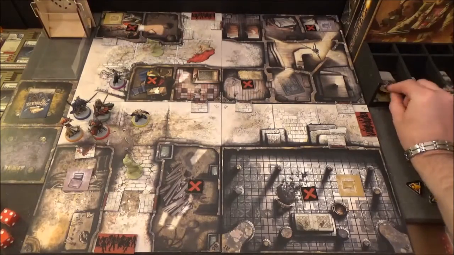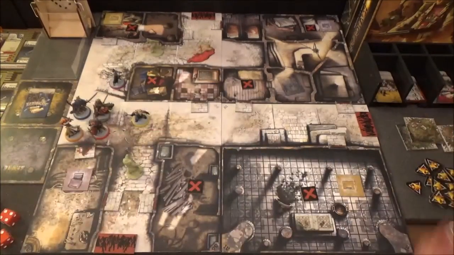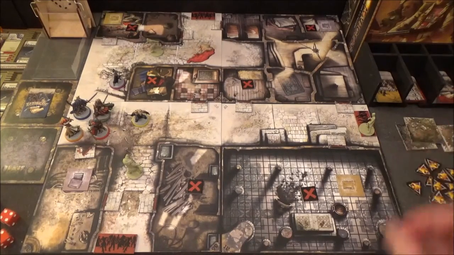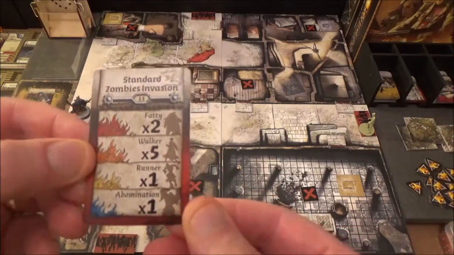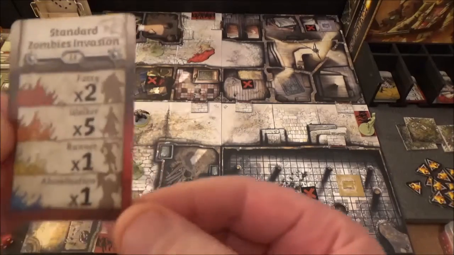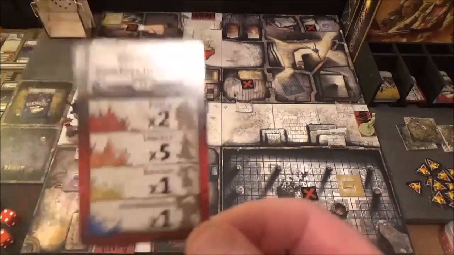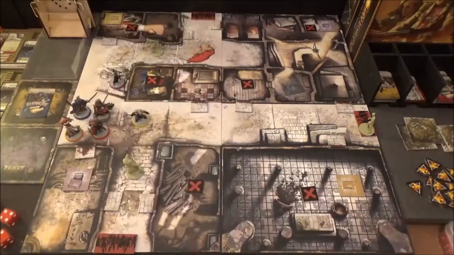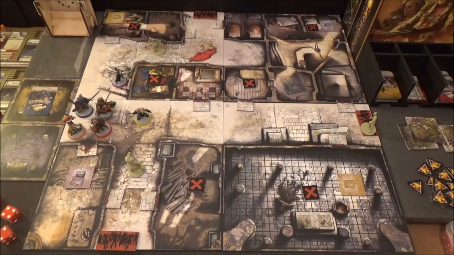Right, so the first one is a walker. That's fine. We're still on blue, so we've got a walker. And the next one is, oh, yeah, the abomination's out already. The abomination's out straight away. And we've got no dragon bile. All we've got is a torch and no dragon bile.